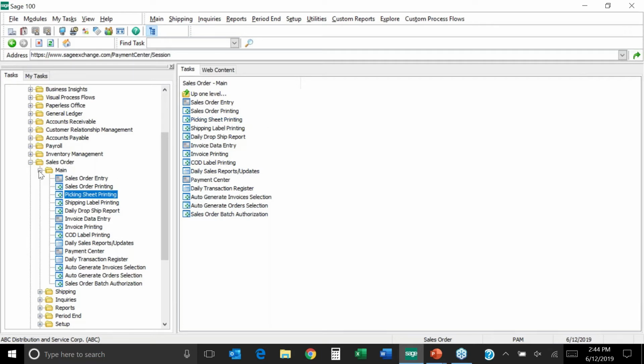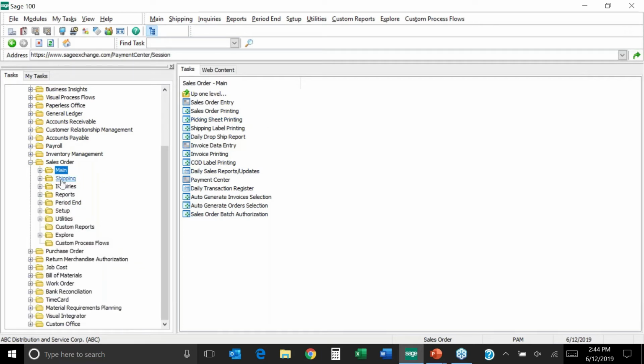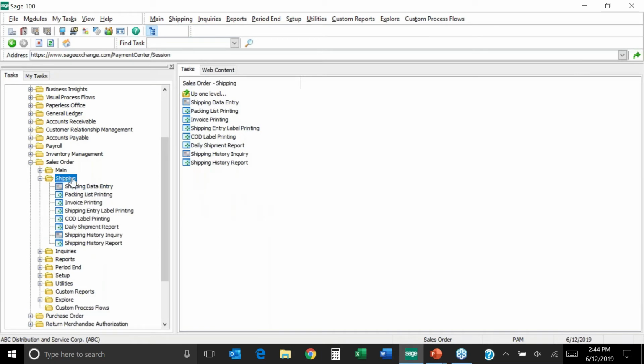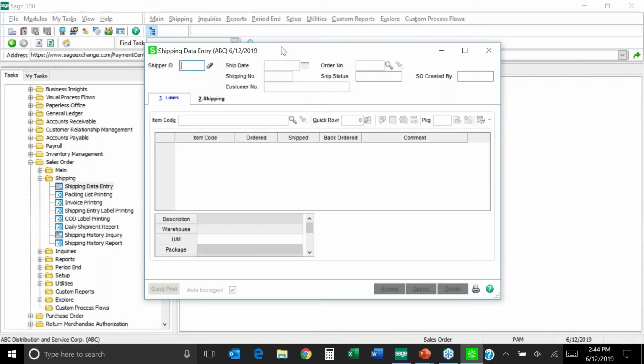With that, there's another function in Sage that most people do not use, but there's actually a whole shipping feature where, I'm not sure if we have it turned on here. Yeah, we do.